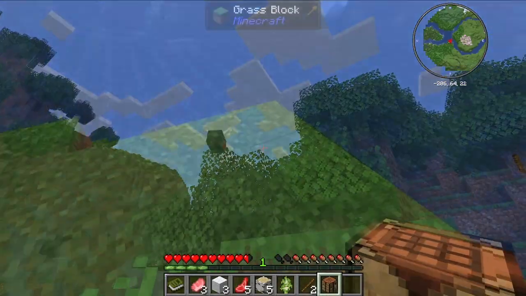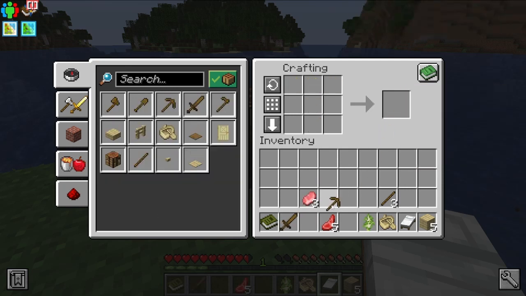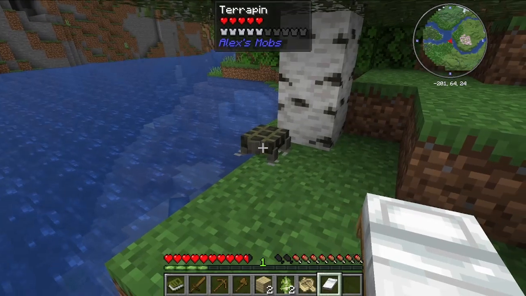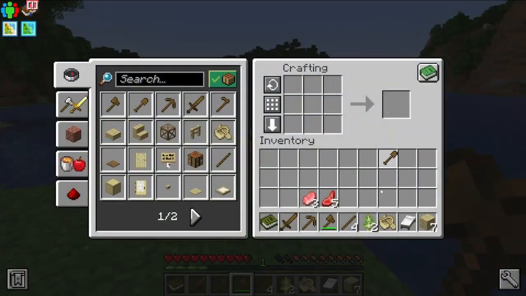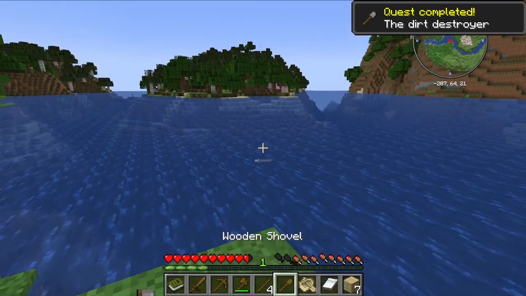Ooh, fly. Okay, let's get down to business. Let's get our bed, a boat, a sword. Need a couple other tools as well. Ooh, run out of wood. Ooh, terrapin. Oh my god, these are so cute. I love this mod pack. Let's get my shovel. Okay, we are ready to go adventuring. Let's start.